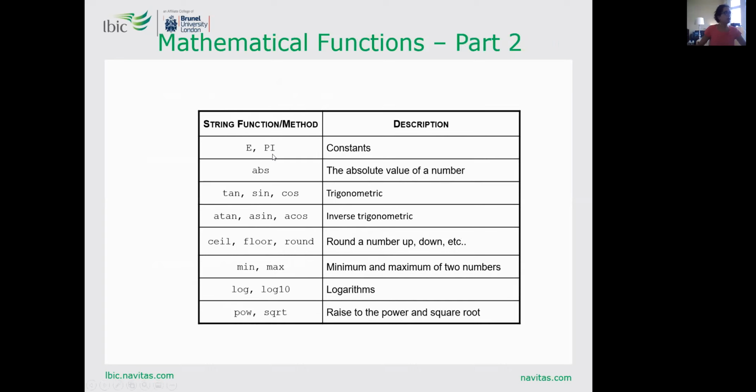If you want to see the math functions for calculating some mathematical problem, you need to use this Math class method, which the description is provided here. So this is pi, e, and then you have different kinds of math functions to be able to calculate different parts of a problem. So you have min, max, log, power, square root, and so on.